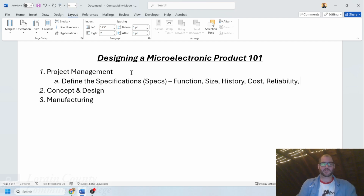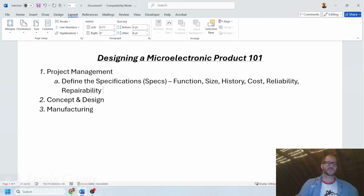And then another one that I wrote down on here is repairability, the ability to repair something. Is it meant to be discarded, or is it meant to come back to us to where we can finagle with a few things? There are many others.